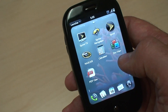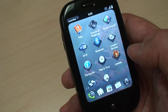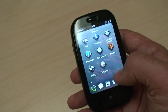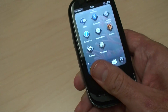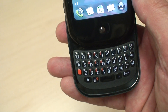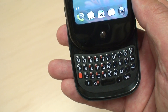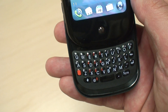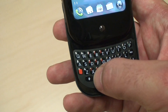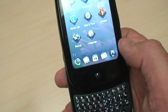You move from window to window, and you can see this little dot down here showing exactly where you are. You can input text through this handy keyboard. While not as comfortable as the BlackBerry keyboard, I like it because I can be more accurate on a physical keyboard than I can with a touchscreen. I also appreciate the dedicated at-sign and dot keys if you're entering a website.